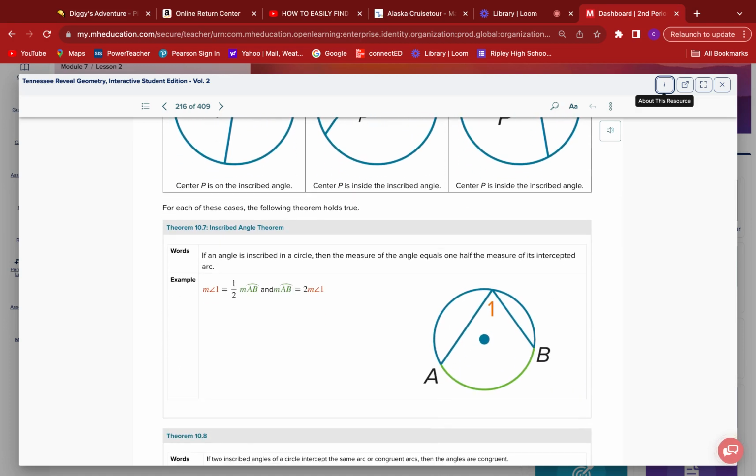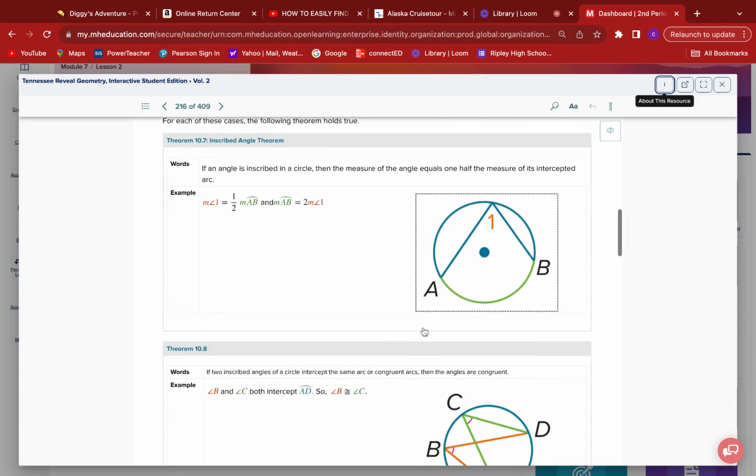Here's what I figured was coming. This inscribed angle, angle 1, and this intercepted arc AB. You need to know that this inscribed angle is half of the arc AB. So let's say this angle is 60 degrees. It's half of the arc, so the arc AB would be 120. So let's say the arc is given to you as 120. The inscribed angle is half. That would be 120 divided by 2 is 60. Make sure you guys understand.